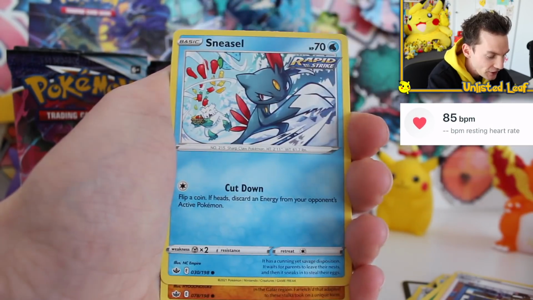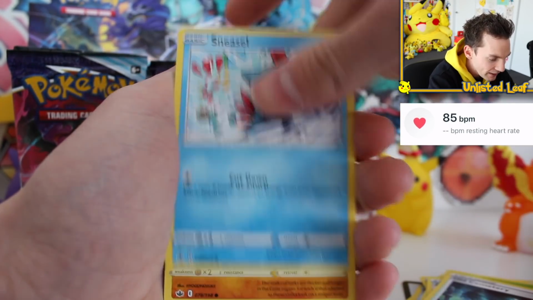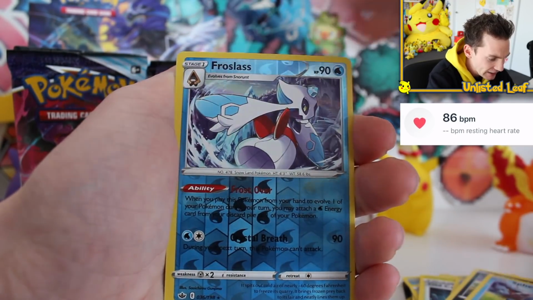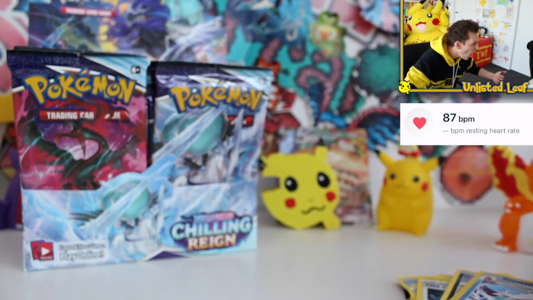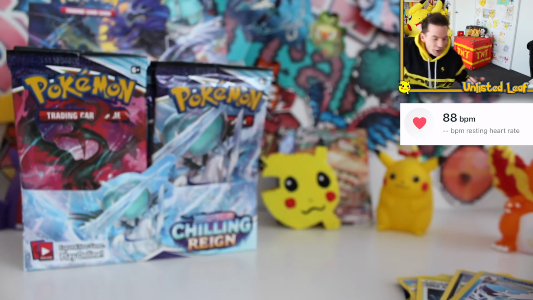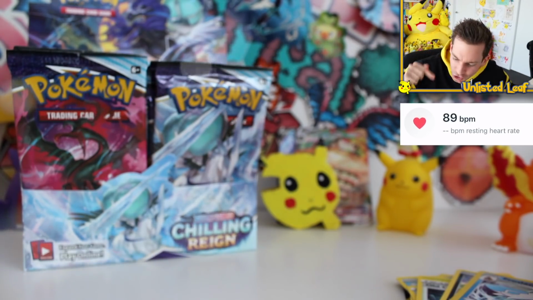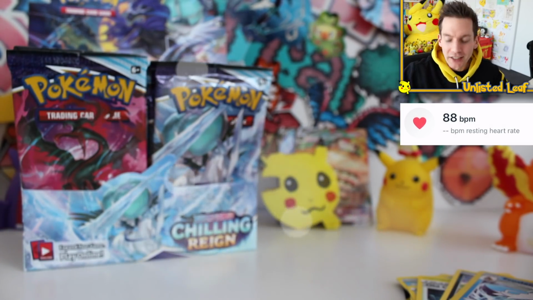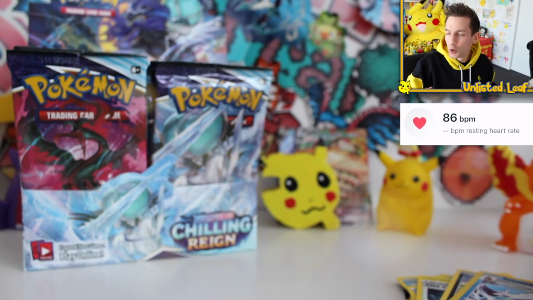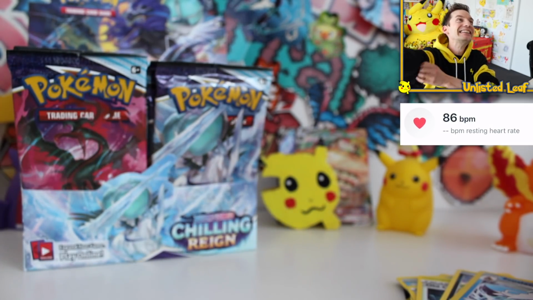Okay, Leafeon to start that booster pack off. Old Cemetery, Sneasel. Got the Frofer, what do you reckon? Venipede, Sneasel, Frolass, and the gold card! Is that the second flipping booster pack? Are you serious? This goes down as one of the best openings on the channel. And this is all before the set officially releases on June 18th. The heart rate was chilling at 80 beats per minute. Now it's going up to 90. Oh boys, this is insane.